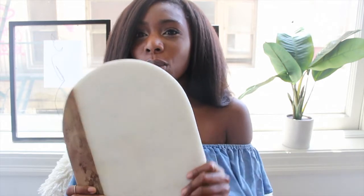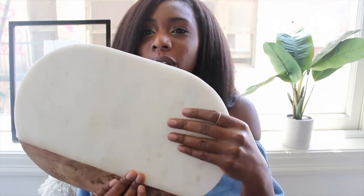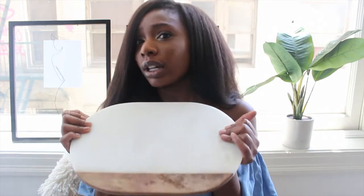The next home item I've been eyeing for such a long time but finally broke down and bought — you guys are going to think I'm so weird — it's a cutting board. But look how pretty it is! It's a marble cutting board and it's pretty good quality. This thing is heavy — it weighs probably five or more pounds just for a cutting board. It's marble, and it costs $20.